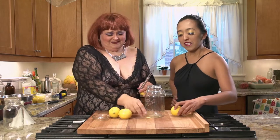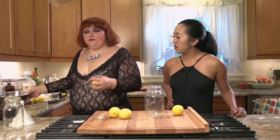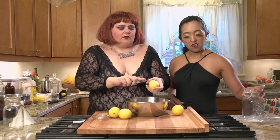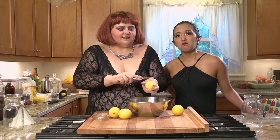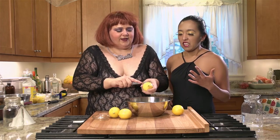So basically, you're just peeling. Sometimes I use a bowl, so actually, I think I'm going to use a bowl for this. All you're doing is getting what they call the zest. You don't want to get a lot of the white part. You just want the yellow part because that's where all the oils and the good stuff are. This is already fragrant. It smells really good.